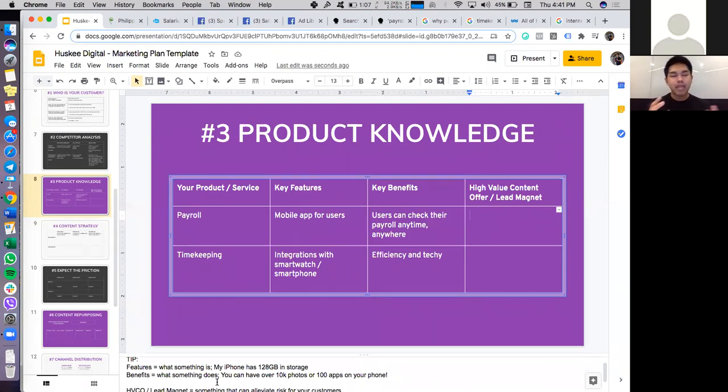Now, this is sometimes in the form of free trials or discounts or a free consultation or an ebook or a template, right? The idea is, these products that I have and these features and benefits, how can my clients or prospects experience it without having to pay for it yet? How do I give them just the right amount of knowledge about it so that when they use it, the end goal for me is they realize, oh, yeah, this is a great software.